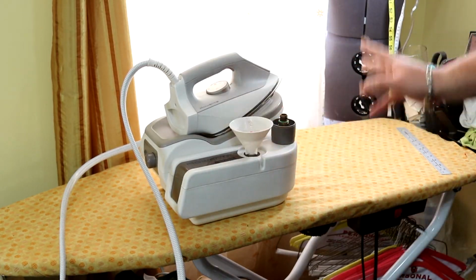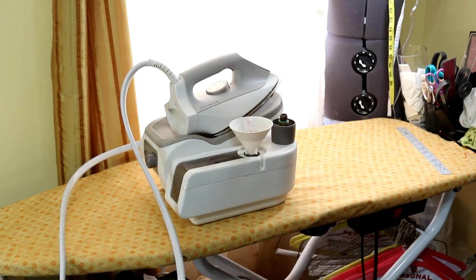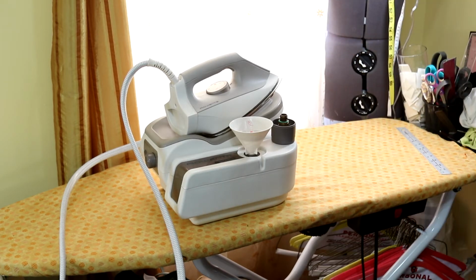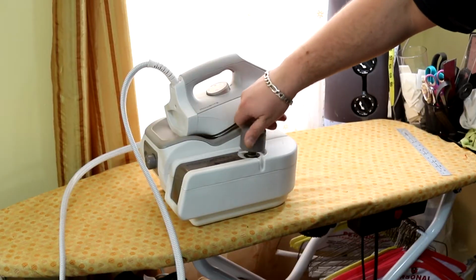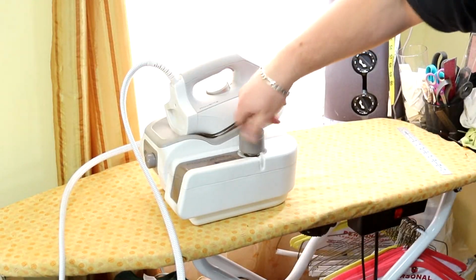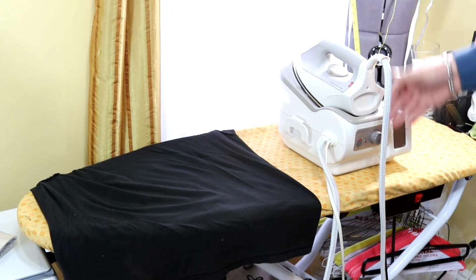And of course, like all Rowenta irons, or even every iron, you should use distilled water, because otherwise the minerals that are in the water sometimes clog up the iron, and then once in a while you will start spitting up dirt. So always use distilled water in any iron you're using for steam. Alright, so let's turn it on and we'll test it out. Alright, it's been around 25 minutes, so we let the iron fully warm up.